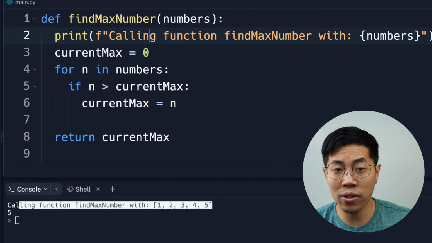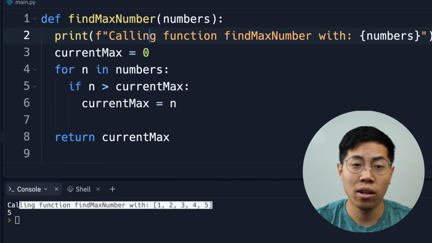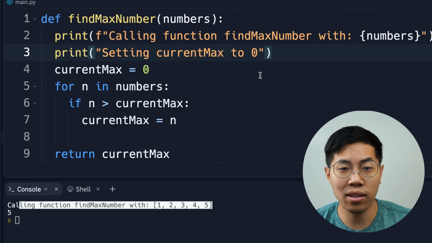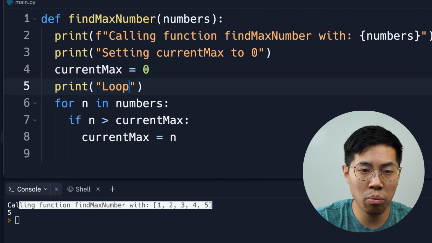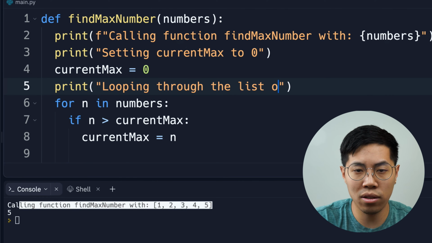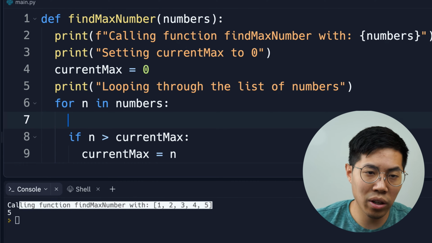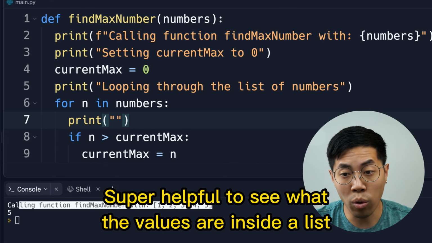And now let's add more print statements to help us debug this program. So let's add one here where we say "setting current max to 0". And then here, let's do print "looping through the list of numbers". And then here we can add another line, and now let's print out what the value of n is.